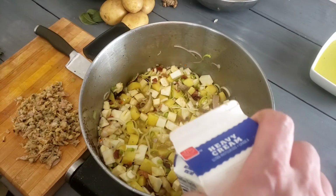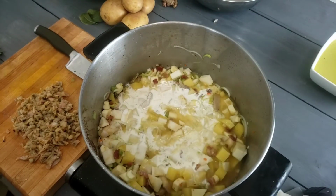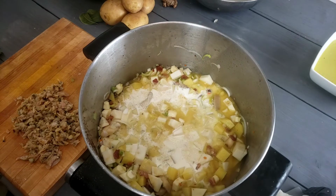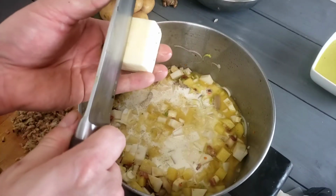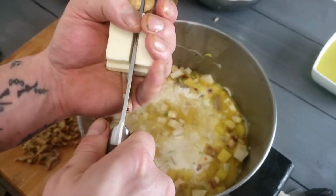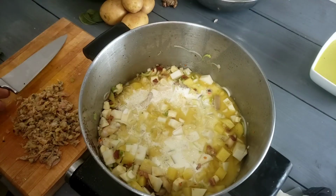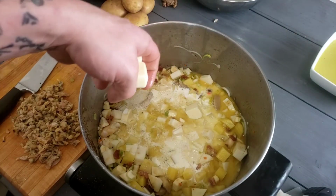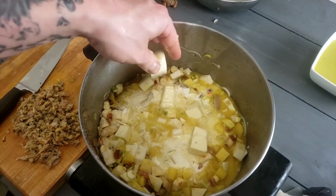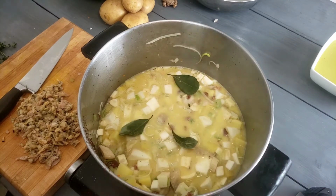And we're going to throw in some heavy cream. Once again, amounts aren't really key, so I'm throwing a little bit more. It's all about really what you want, what feels right. Now we're going to unsafely cut some butter in our hands because that's not what you do. Don't do that at home. Cut it on a cutting board. I'm just extra. And I'm going to drop it in there. Kerplunk. Alright, because butter makes everything better. I mean, we know that.